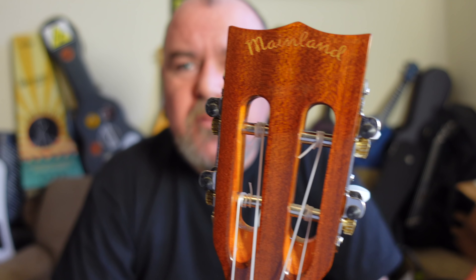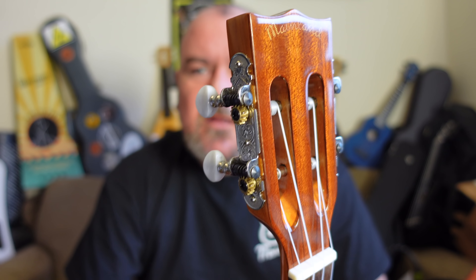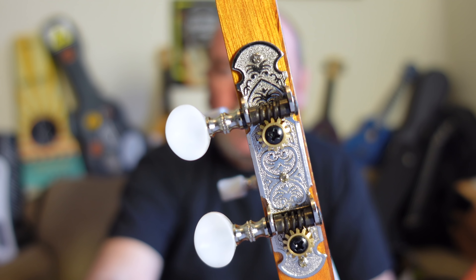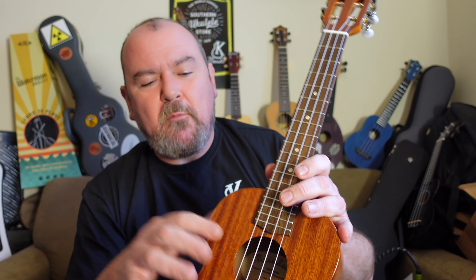I really like slotted headstocks. The Mainland logo is a little bit lost on this one — you can see the rope finishing to the logo, but at a distance would you know it was there? It really stands out on their darker classic headstocks. The tuners are unbranded side-mounted open gears with pearly buttons, but looking at the gearing mechanism they are very good quality. This comes finished, as all Mainlands do, with Aquila strings. If you wanted to pay a bit more, you can get one with a cutaway or a Meese pickup fitted by Mike. But in this vanilla flavour, in the UK at least, this is £270 — that's mid-priced, actually low mid-priced. A solid Pono mahogany instrument would probably cost you well over £400, so this is actually very good value for money.